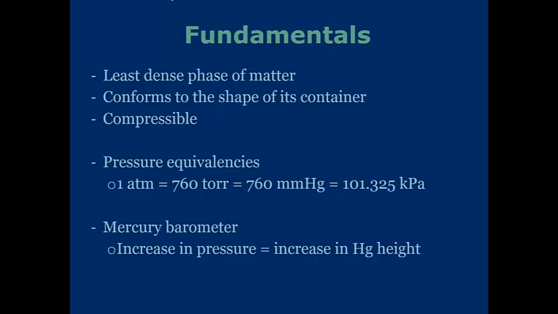The weight of the mercury creates a vacuum at the top of the tube, and when the external air exerts a higher force than the weight of the mercury, the column rises. When the external air exerts a lower force than the weight of the mercury, then the column falls. This is how a reading can be made, by obtaining the measure of height of mercury in millimeters, which is directly proportional to the atmospheric pressure being applied, which is why millimeters of mercury, mmHg, is often a common measure of pressure. In general on the MCAT though, you're going to see atmospheres.